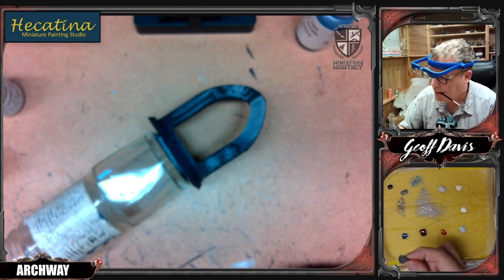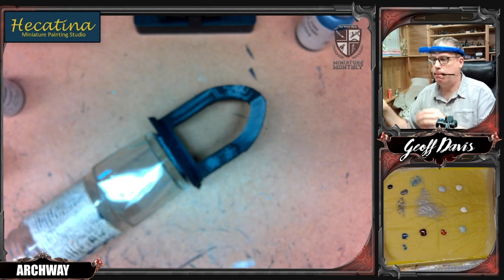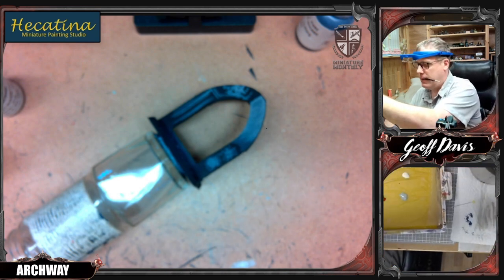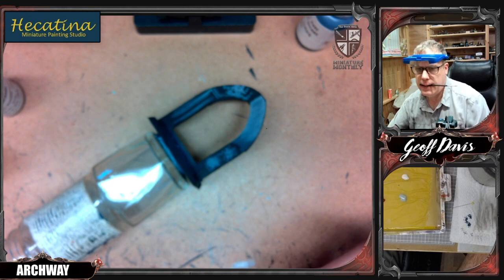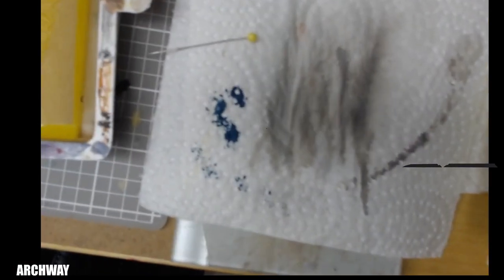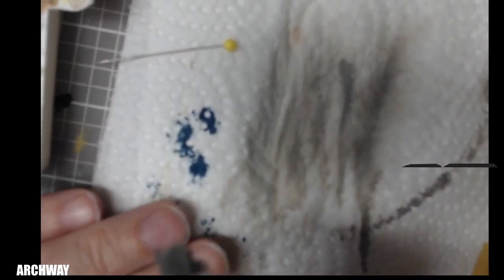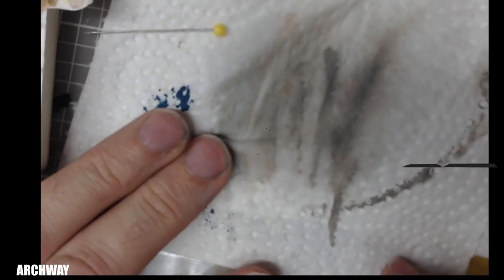Let's do a blue dot. Okay, so you're just watching the bottom corner for a second. Let's do this. So, I'll do it right here on this piece of cloth.